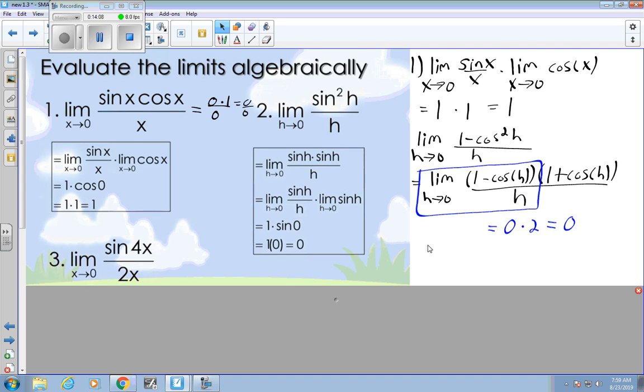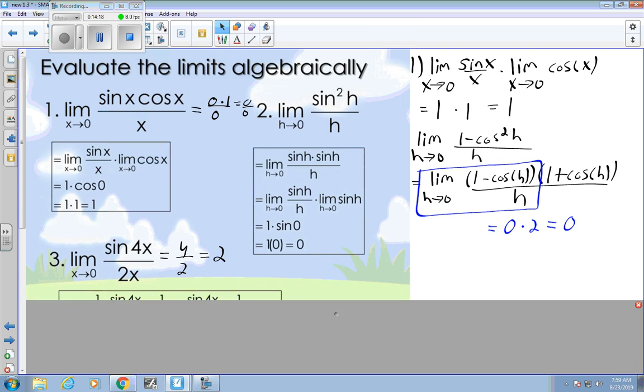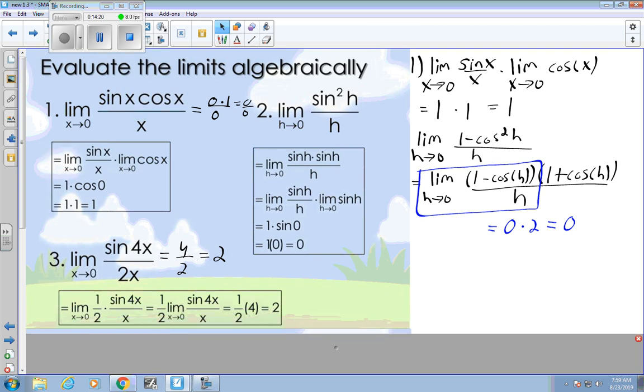What do we think for number 3 without doing any work? 2, 4 over 2. Yep. I don't know if there's a fourth one or not. There's one below there. And they show a lot of work for these limits here. I don't really need to see that. If you see sine of 4x over 2x on a quiz or test, and you tell me it's 2, I'm fine with that inside there.